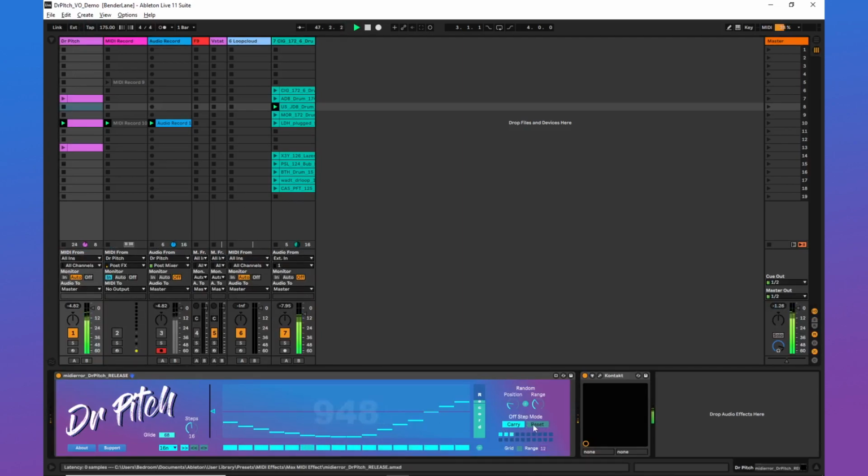And also flicking between carry and reset is like a really nice way to just switch things up a bit. And again, you can save that in the preset slot and switch between the two, which is quite nice. Super groovy.